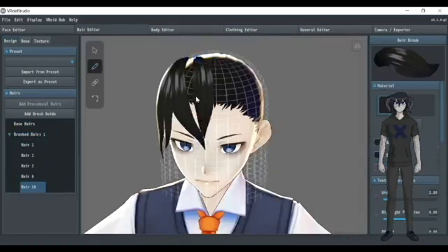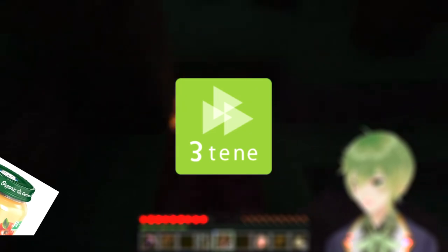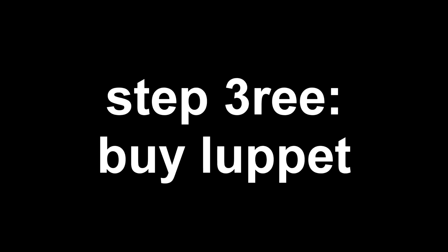It also includes custom clothing and accessories, which I'm a fan of. Next, you'll need a face tracker. If you don't have a webcam, you're out of luck — go play VRChat. I recommend 3Teen if you've spent all your money and can't afford something like Luppet. 3Teen is a great way to start out, but sometimes you'll lose tracking. So pretty much, if you have the $50 to spare, just buy Luppet.